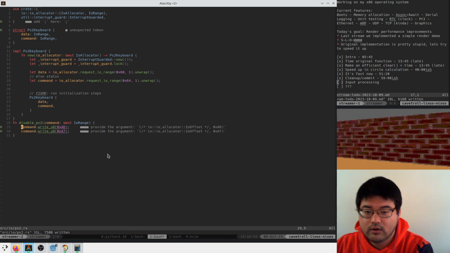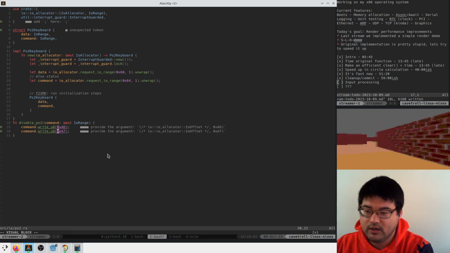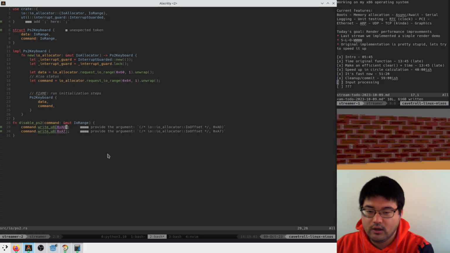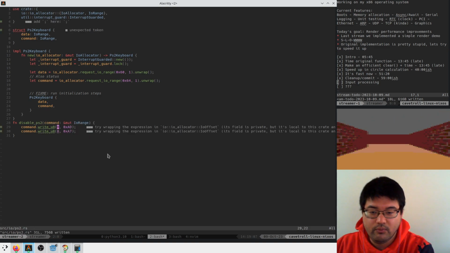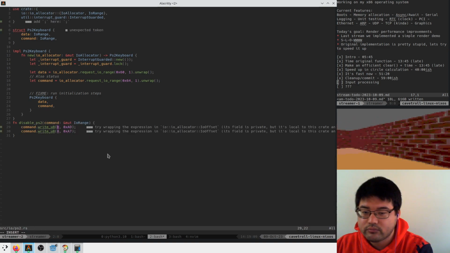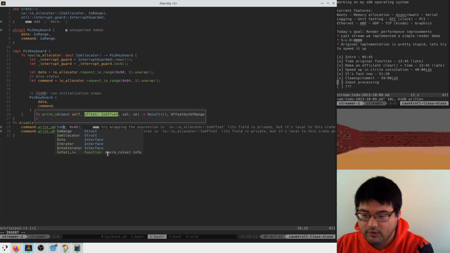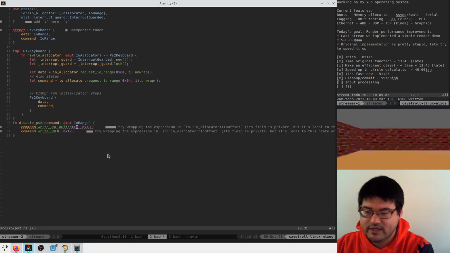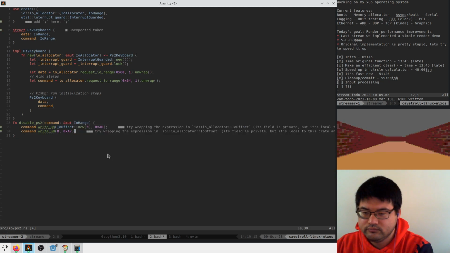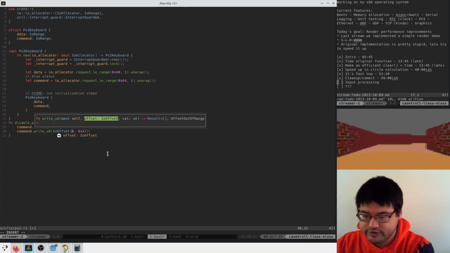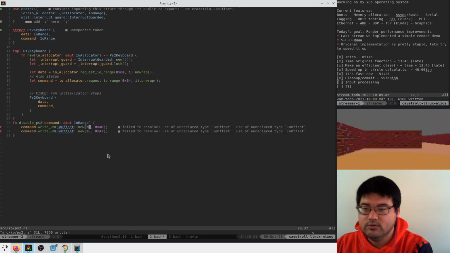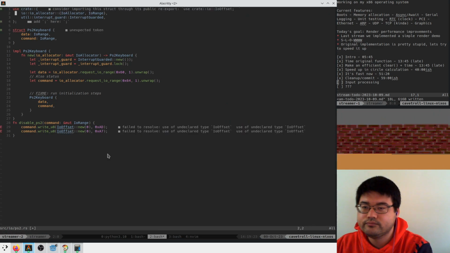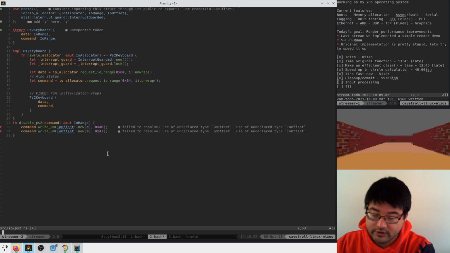And this needs to be written at offset 0, because there's only one item in here, which needs to have the strong type IO offset. So like this. And now we need to use this IO offset. Like this. Okay.